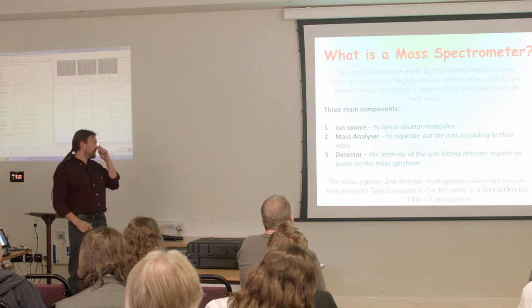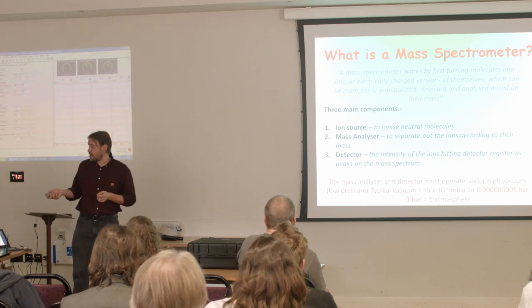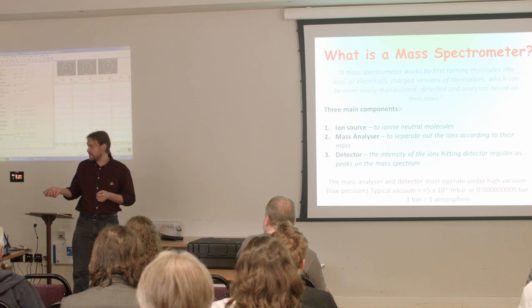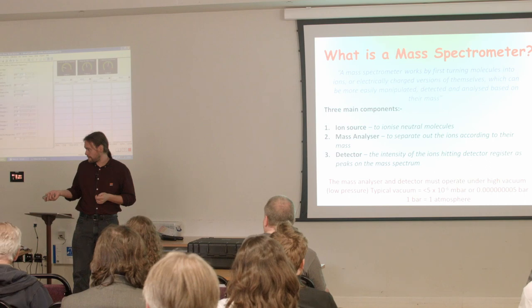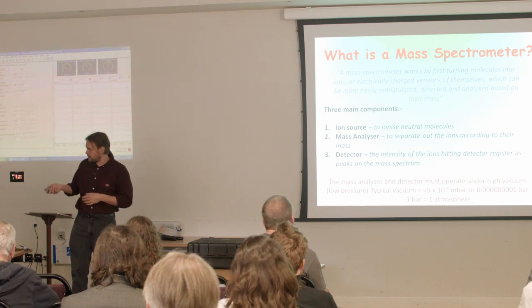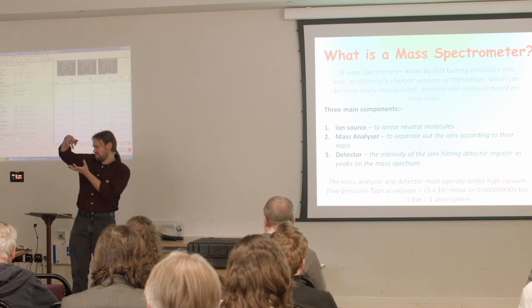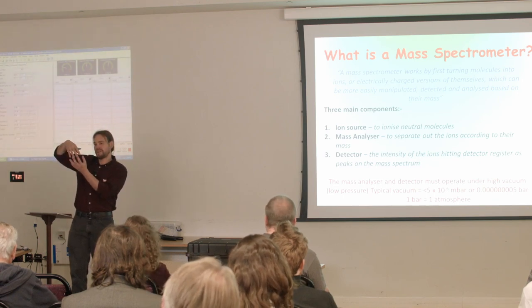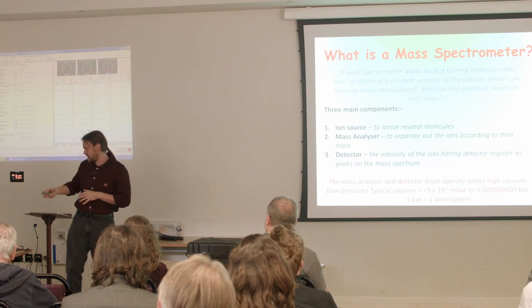So the mass spectrometer also must operate under high vacuum. So in this system, we've got the two turbo molecular pumps spinning at 60,000 revs a minute. So these are like jet engines. And then we have a mechanical pump underneath, which sucks everything out. So these actually work on a sort of probability. If some air molecules hit the blades, they just get knocked to the bottom of the pump, and then the pump at the bottom here sucks them away.